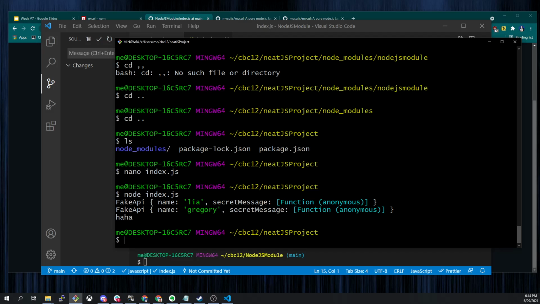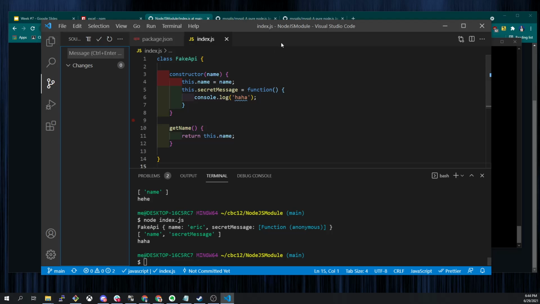Now we've built a module that we could share with the world theoretically, and if we wanted to, we could submit this to NPM and have a neat Node.js module available to the world, so that Andrew could use our fake API module if he wanted. Can you guys kind of see the power of how we can structure our projects using Node? It's very easy for us to build and deploy new Node modules.